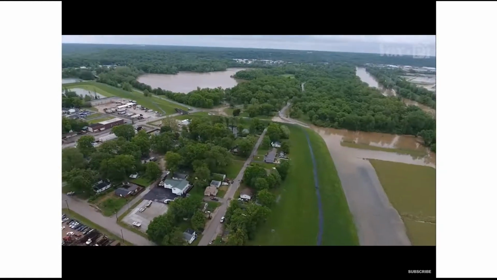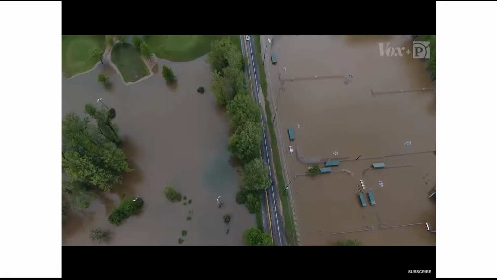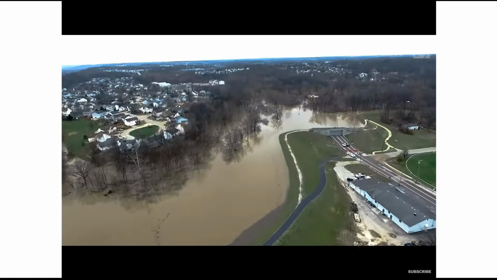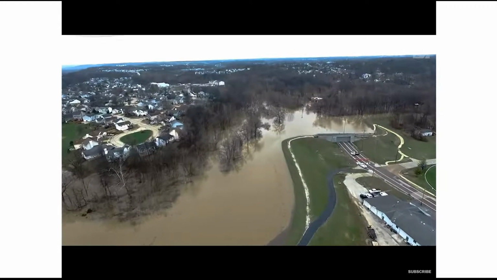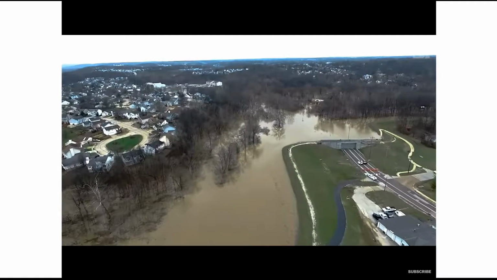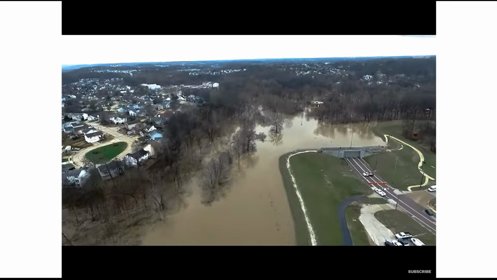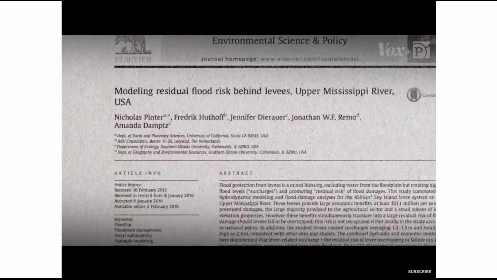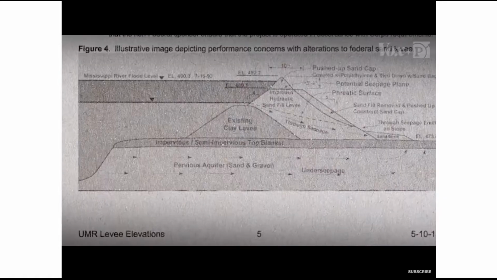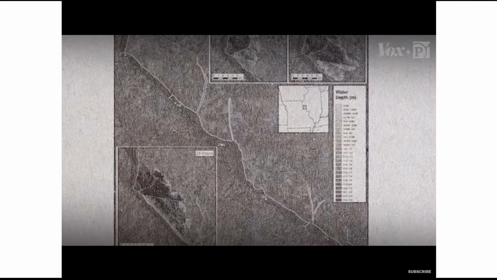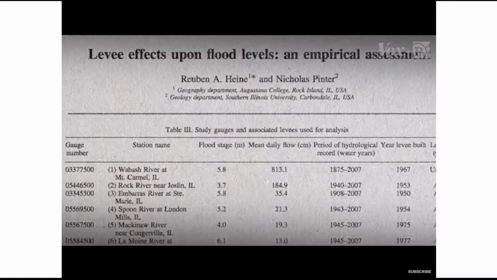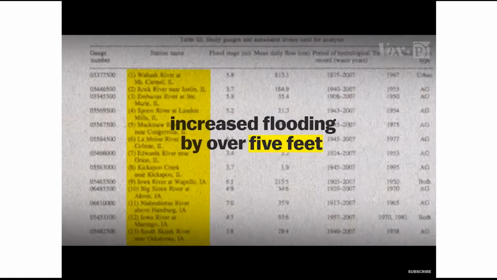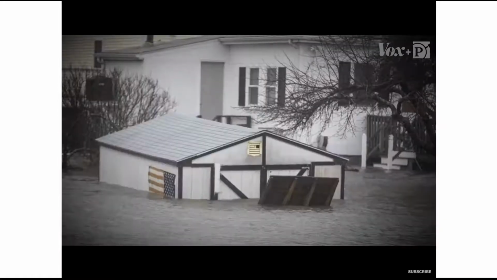While we don't know the precise impact of Valley Park's levee on neighboring towns just yet, since the levee was built, the region outside Valley Park has suffered 2 of the worst floods in its history. The Army Corps says they've done nothing wrong and that the levee meets all state and federal laws. But there's a growing body of research that shows levees push flooding onto surrounding communities that have lower levees or no levees at all. Researchers measured water levels around 13 levees in the Midwest and found they all increased flooding, some by over 5 feet.